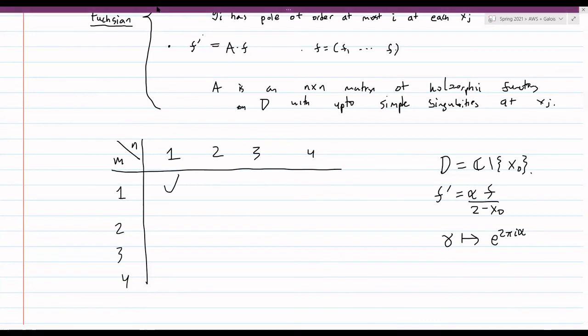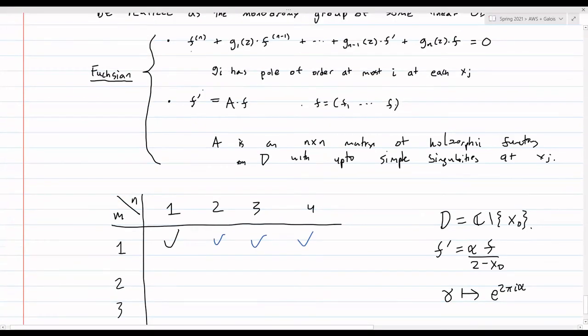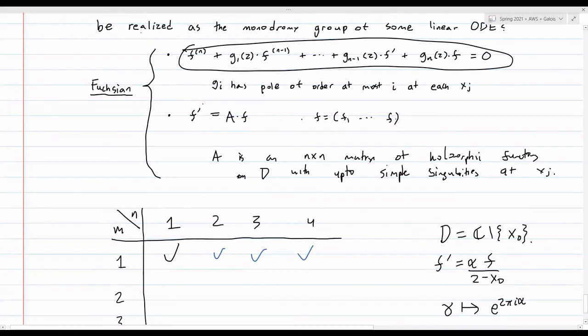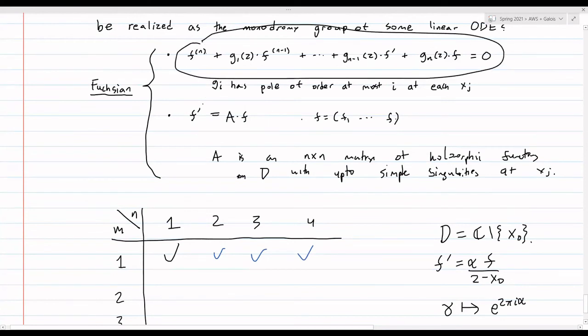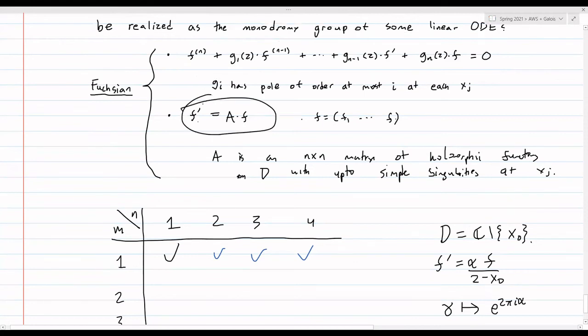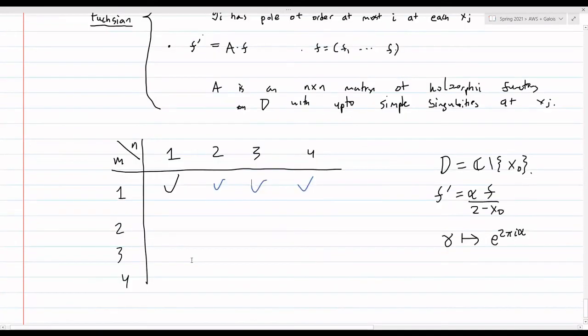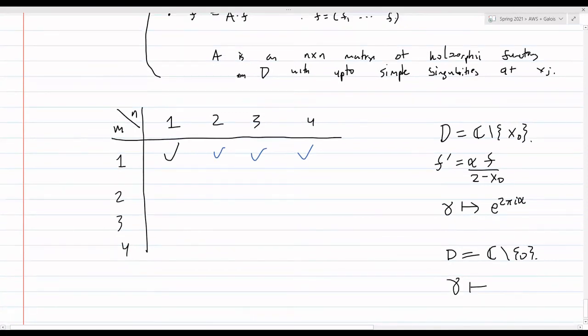But in those cases, maybe I'll use a different color, what we got was not a differential equation like this. We got a differential equation like this. And finding differential equations like this is harder because there are more differential equations that look like this. This is a subclass of this, right? So we were able to find differential equations like this that solve the Riemann-Hilbert problem where the domain is still the complex numbers minus a point. Well, specifically, D is the complex numbers minus 0, and then the representation is just taking this loop to some matrix M in GL_n.